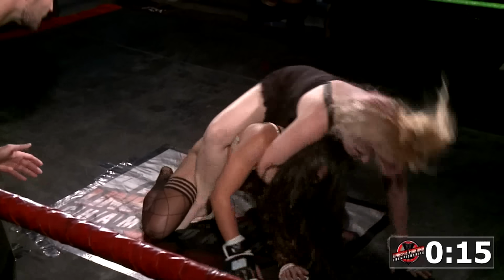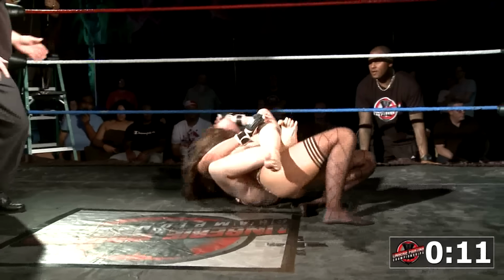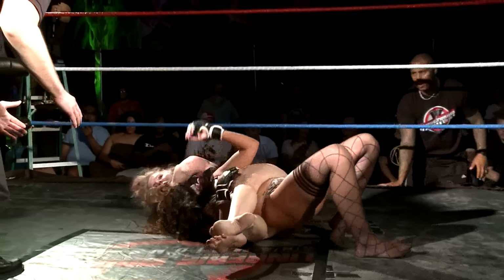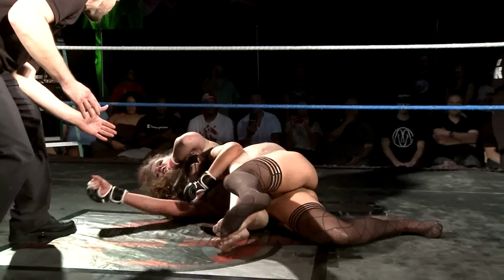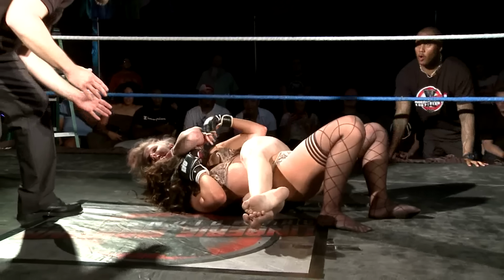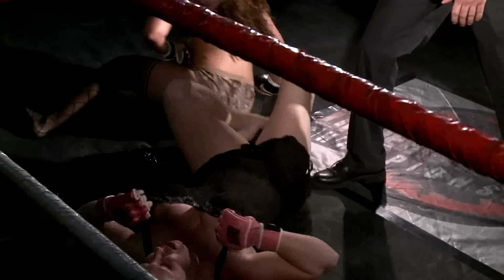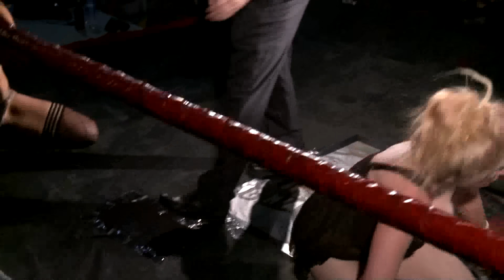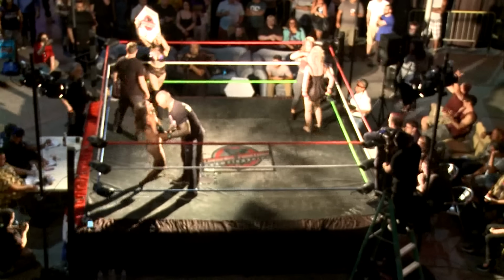Now Sybil Starr trying to pull things away. Oh, the arm is back under the neck, rolls it over. The choke is in place. It's tough. Oh, just seconds left here in this first round. And can she hang on? This is tight. She's in a bad spot here. She survives. Saved by the bell. Somehow survives. She looked close to going out, I think. I think so, too. She looked really close to going out.